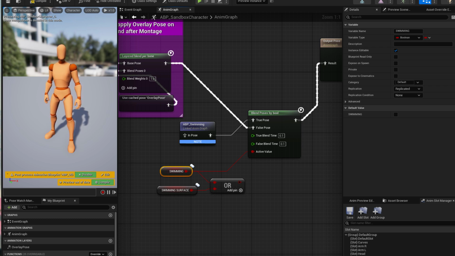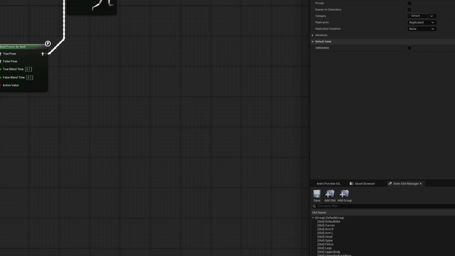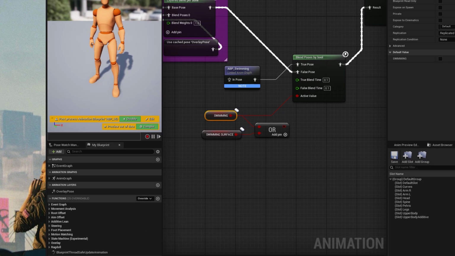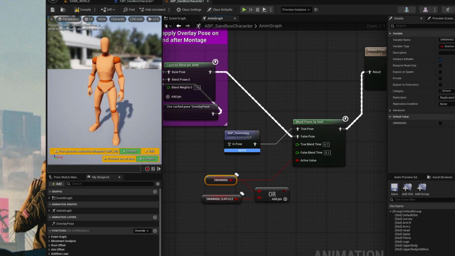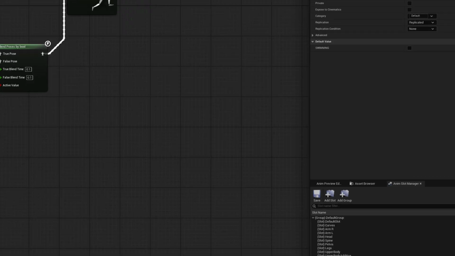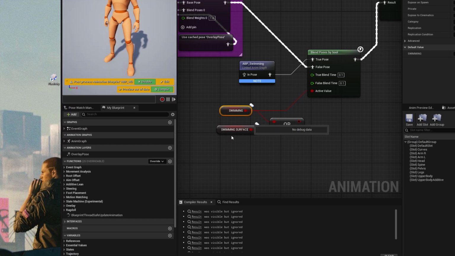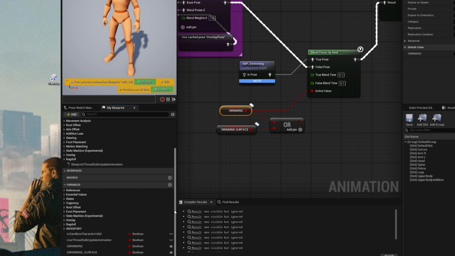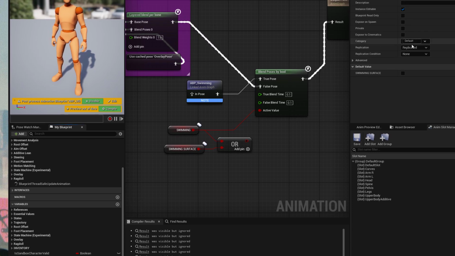I just created these two variables, and let me adjust this so I can show you. I just made these two variables, and they're both replicated. If I go over here, you can see that they're replicated.